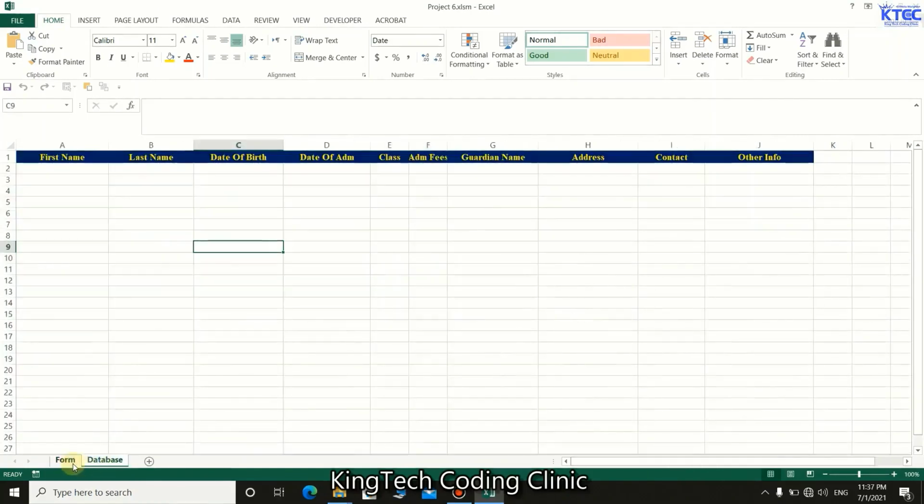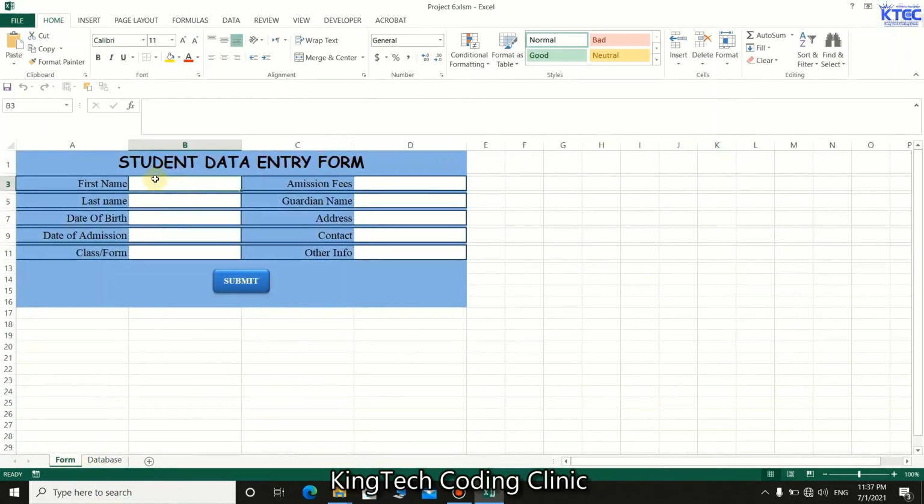First things first, I would name my ranges, depending upon how you do yours. You can also leave your ranges and still refer to the default range, B3, B5, whatever. So that is that. Let's go on. I would name my ranges, so maybe I'll call this F name, that is full name. Press enter. So I have my full name here.